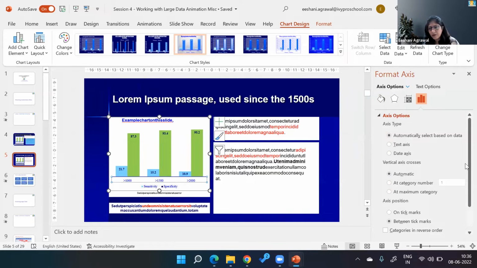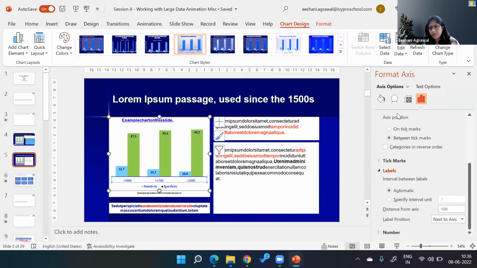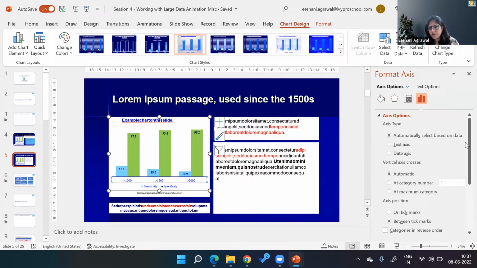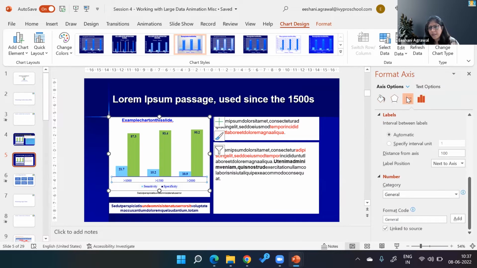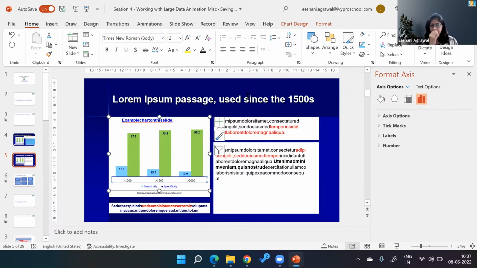Axis text, labels, numbers. So make it simple black only. Let's create it as simple black, and that's about it.